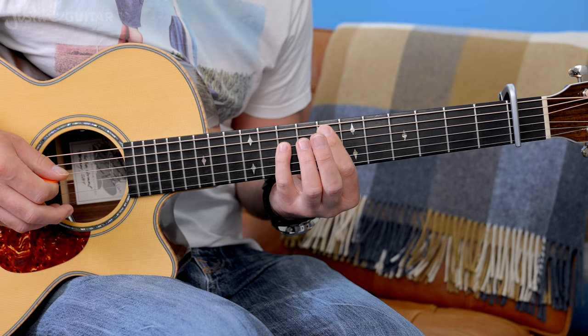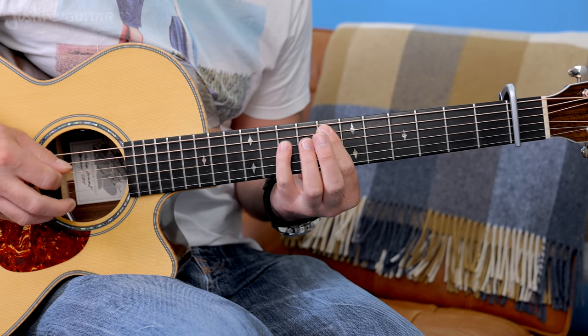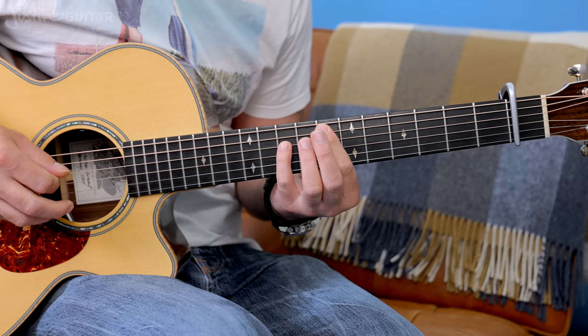1 and 2, 3, 4 and. It's the first bar on the E minor. 1 and 2, 3, 4 and.